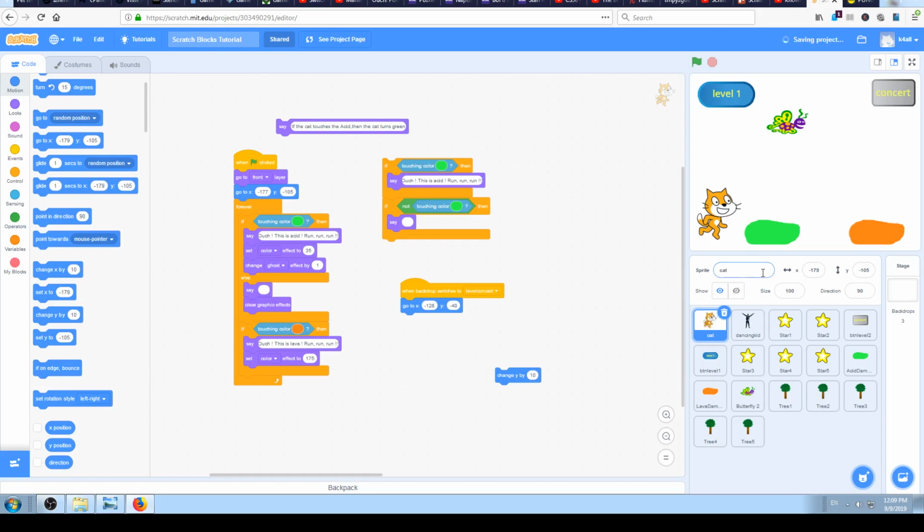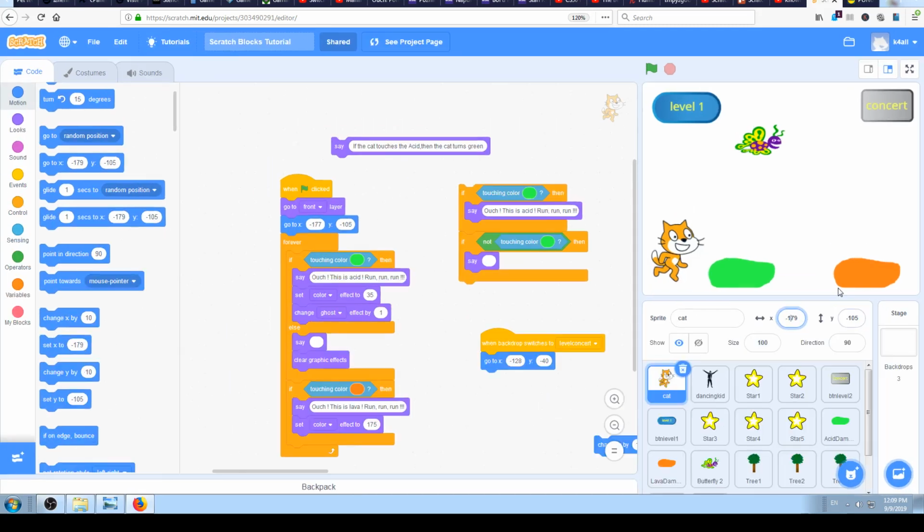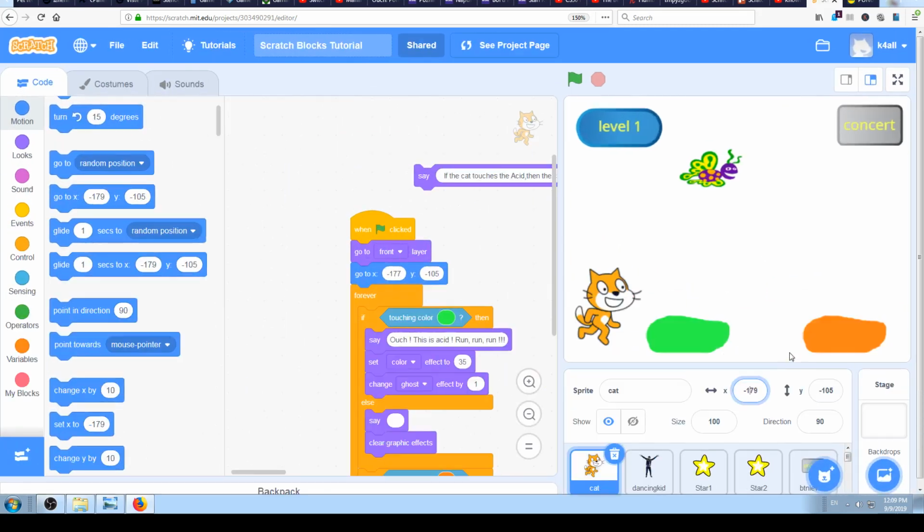If you watch below the stage, there are two fields, X and Y. I will zoom in with Ctrl plus to see them better. X is minus 179 and Y is minus 105.